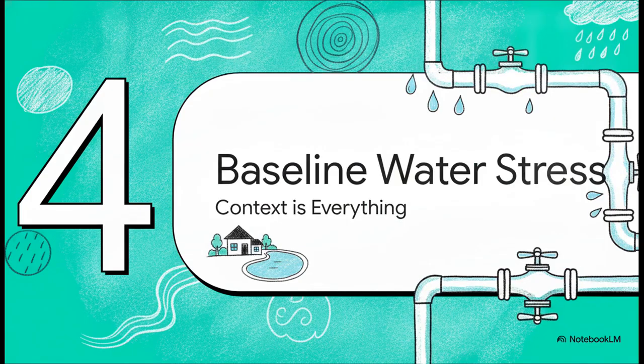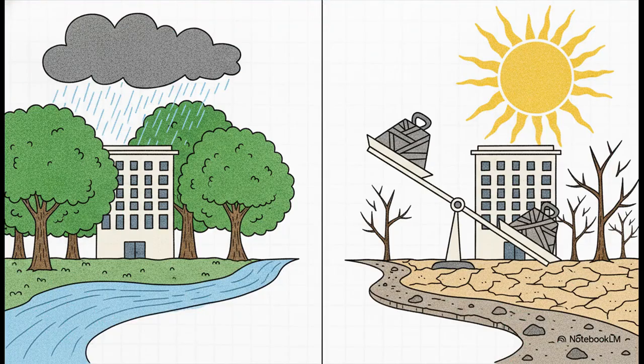All right, Section 4, defining baseline water stress. We've got the total volume. Now, where is that water actually coming from? Because, as we know, context is everything. Pulling 1,000 cubic meters of water for a building in a rain-heavy region carries a totally different financial risk than pulling that exact same amount in a drought-stricken desert. The standard forces us to uncover those hidden climate risks by flagging our exposure in highly stressed areas.